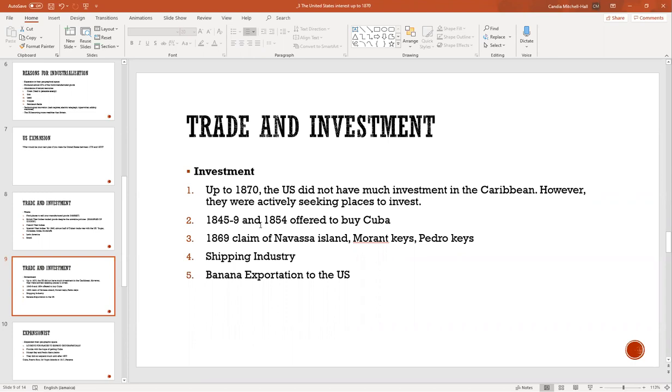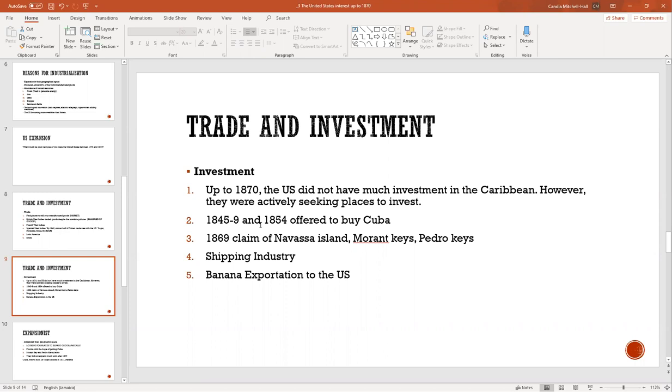Sell me Cuba, because they wanted to take over all the industries in Cuba. Cuba is the largest island in the Caribbean. It is the closest to them. You can swim across. Right? Cuba was very important to the United States, and still is. And so they wanted to take over the different industries there. And so the U.S. offered to buy Cuba because they wanted to invest in Cuba. Next. Go ahead, Tommy Lawrence.